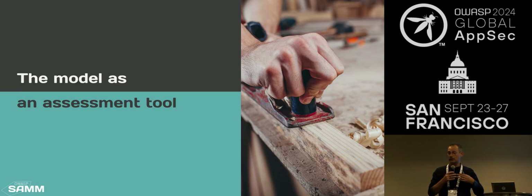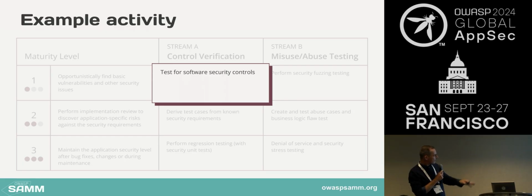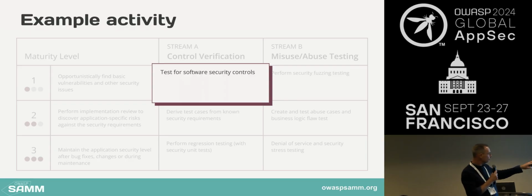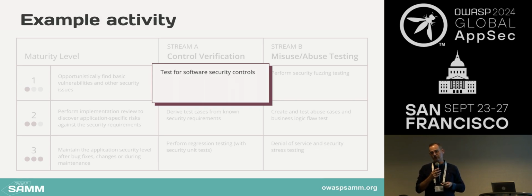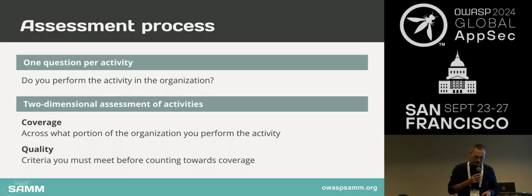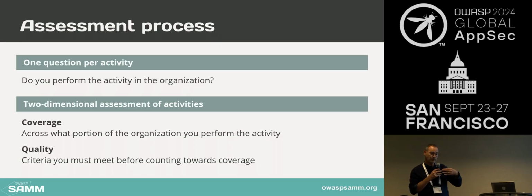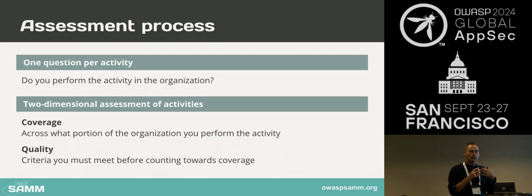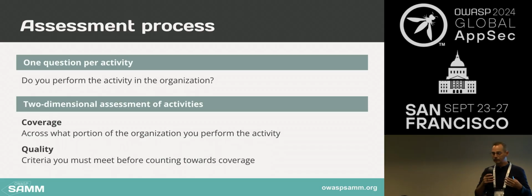In the first stage, you will assess where you are, and that is, as it's a maturity model, quite important. Let's take the first activity under control verification, testing for software security controls. That's an activity. How do we measure that? As part of the assessment, there's a questionnaire where you're going to figure out how you're doing that. And we've designed it so that we're not only testing for coverage. For each of the activities, we have a questionnaire: do you perform this activity? But not only for how many applications, developers or systems, but also, do you do this in a qualitative way? Are you going to reach your objective with this particular activity?